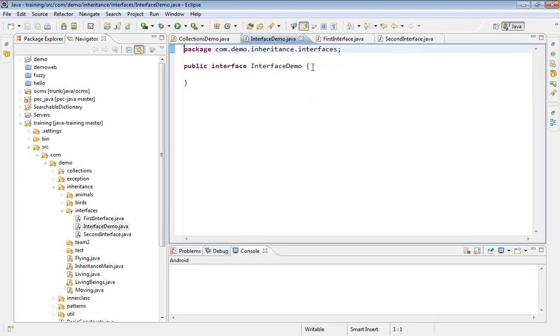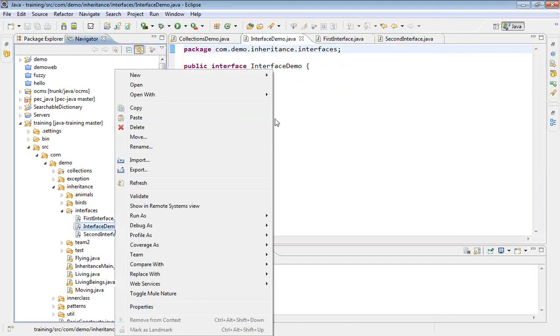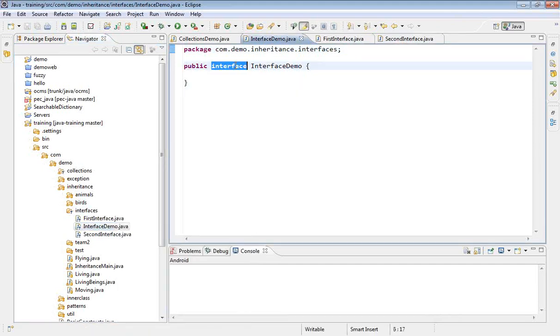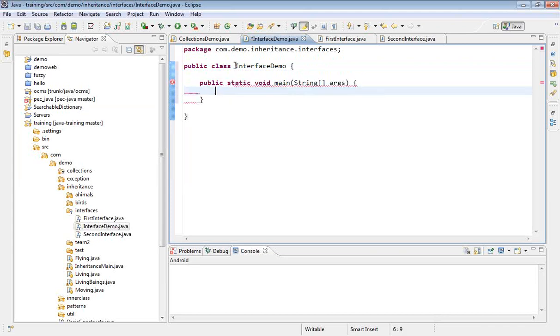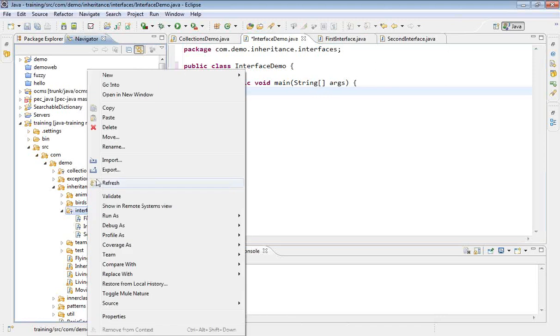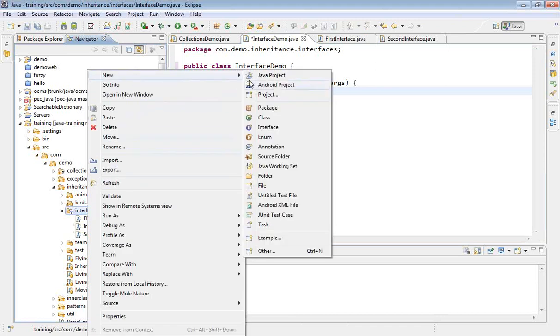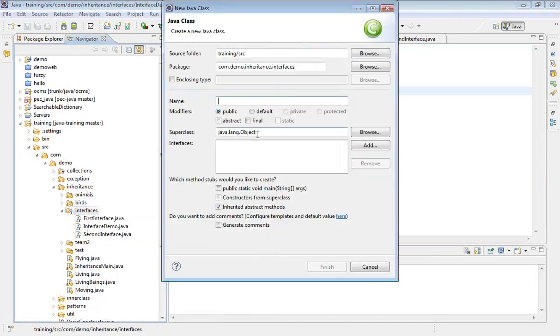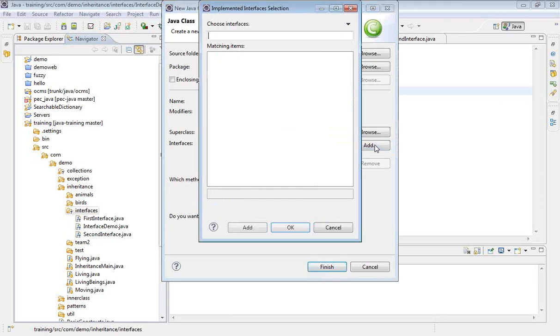Now my demo was not supposed to be an interface. I'll make this a class.